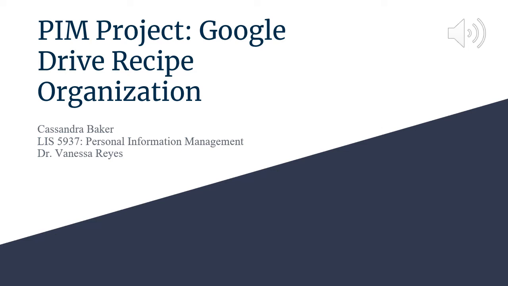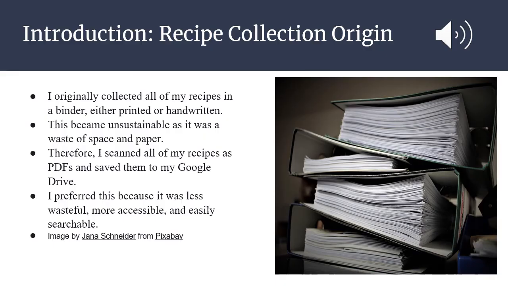This presentation details the organization of my personal recipe collection using Google Drive. My original recipe collection was comprised of a binder full of printed and handwritten recipes. However, a few years ago I began saving my recipes to a Google Drive folder instead. This allowed me to access my recipes from multiple devices and locations and saved on paper.